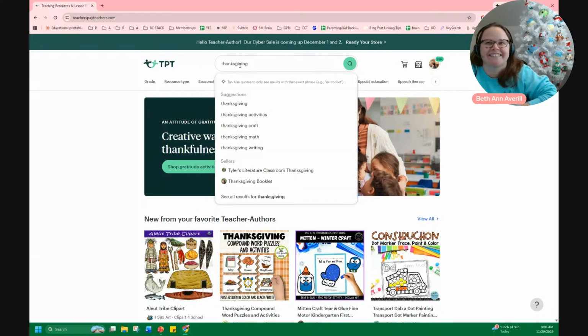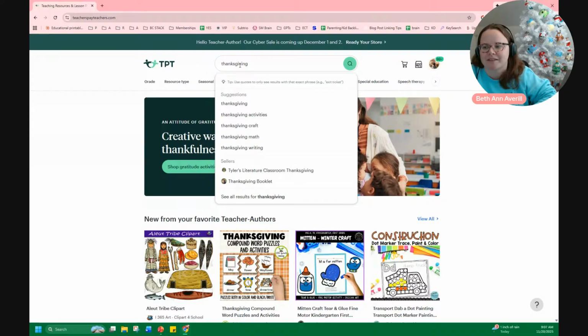ridiculous, because if you say you have a Thanksgiving writing activity and you want to add those words, then it usually adds in ridiculous words that you don't need. I encourage you to not add fluff words, just add words that you're going to use or that people are going to search for. So you wouldn't do something like engaging Thanksgiving writing activities for kids of all ages. Grab it now. You're not going to do something like that because that is wasting space in your title. You get 80 characters. It's wasting space to have a sales pitch in your title.